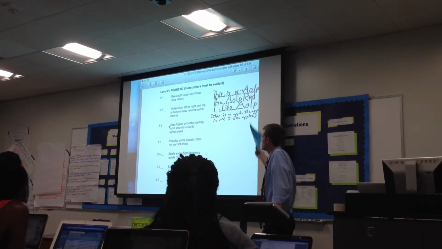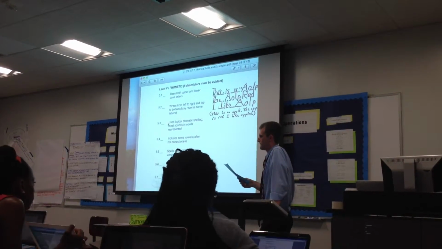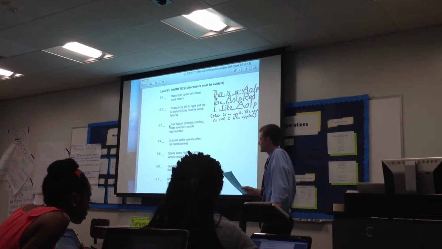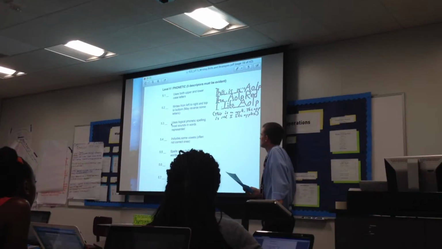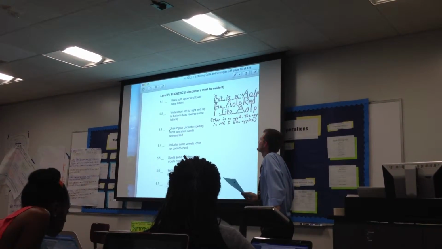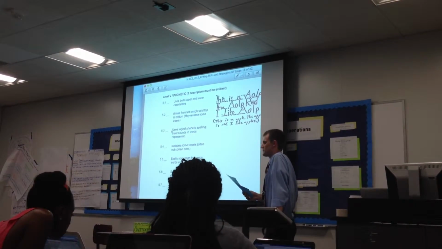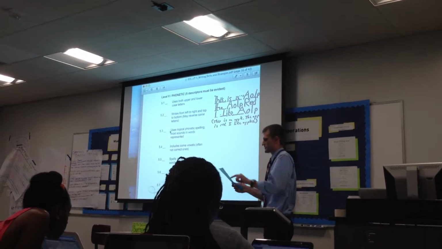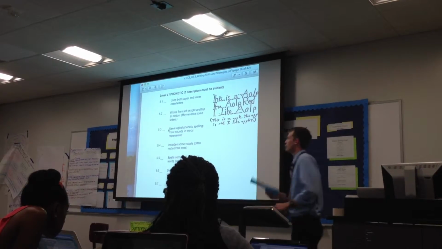Did anyone see descriptors here that weren't in the student's writing? Yeah, that's what I was thinking about too. Using both uppercase and lowercase letters, they use some lowercase letters, but not all. Is that enough to meet that criterion that incorporates some? Yeah, at this level you would just see some evidence that they've used some. I had to double check when I was looking at it, because I think the first page was lowercase. F I see evidence of, but it is mostly uppercase. Which is good to think about.